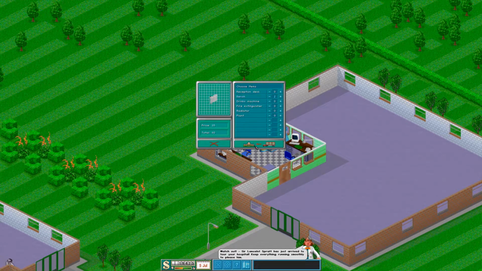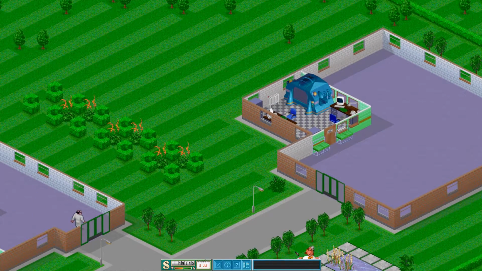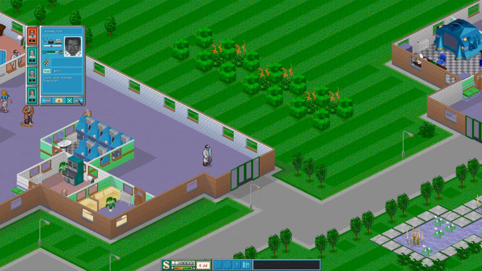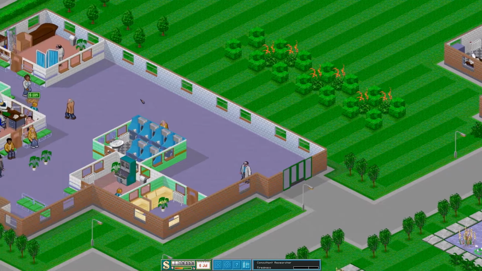Excellent. Now, give me two benches. One there, one there. We shouldn't need the benches to worry about, but to be good. I still need a doctor, though. The researcher. Give me a researcher. It's not very good, but... Oh, it's better. Excellent. There.